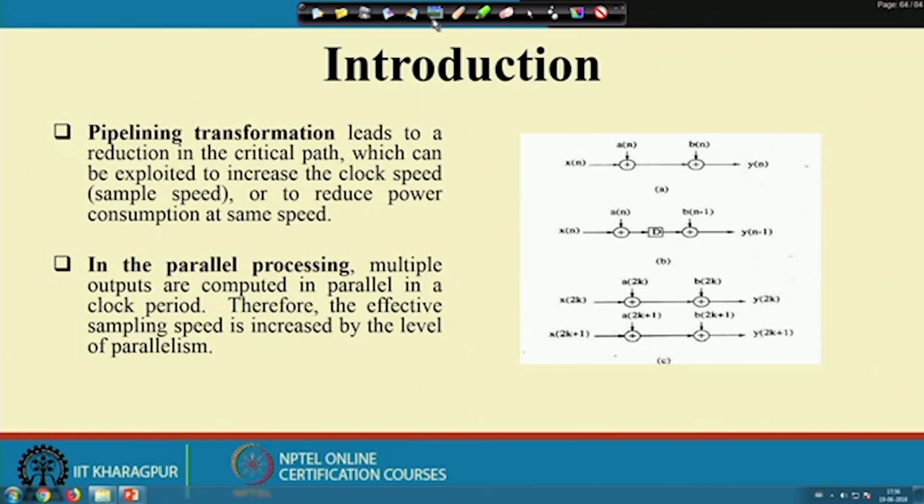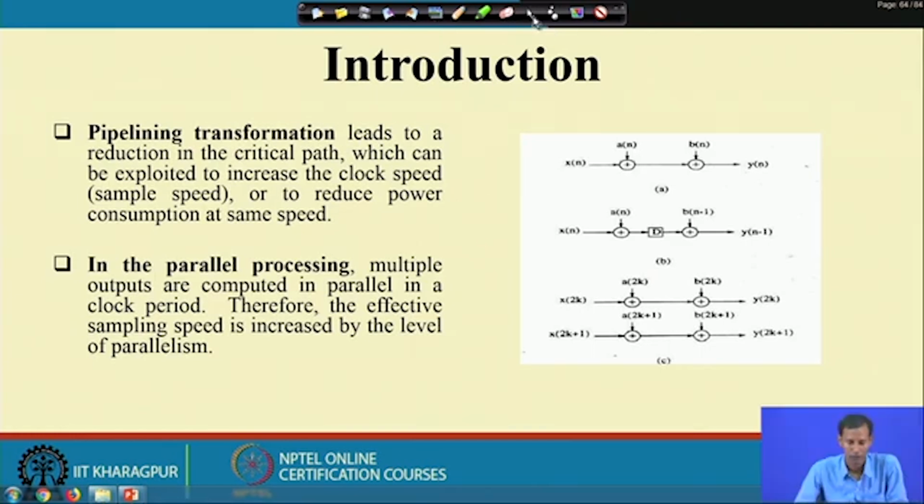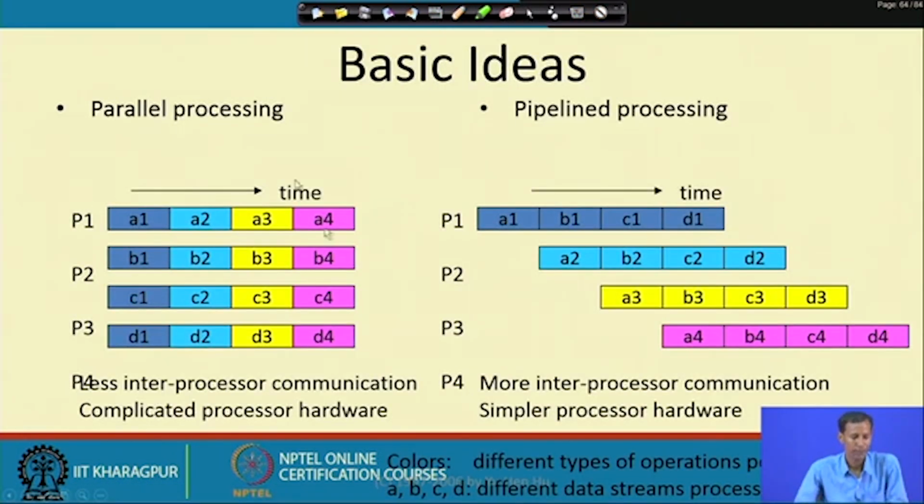So this is the fundamentals of pipelining and parallel processing. Okay. So here this is a basic idea. In pipelining, what is done? Suppose P1 is A1, B1, C1 and it passes through the corresponding register. So now it will be delayed as it has passed through one register. So it will become A2, B2, C2, then D2, that means it will be delayed by 1 clock cycle. Then P3 will again be delayed by 1 clock cycle, then at P4 it will again be delayed by another clock cycle.